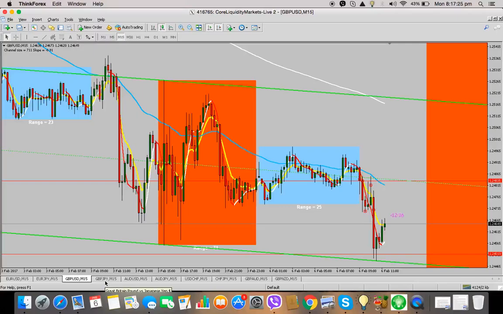I just had my laptop open with 4 currency pairs: pound USD, pound JPY, pound AUD, pound NZD. I've banked about 140 pips. And that could just be it for the rest of the week. I don't really have to do anything else. So I'm just going to quickly run through what the trades were with you so you guys can have a look.